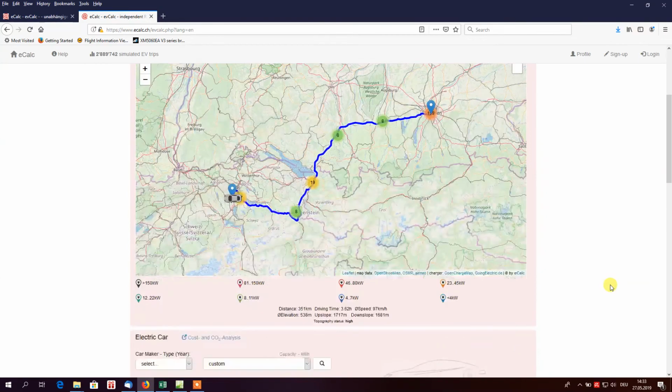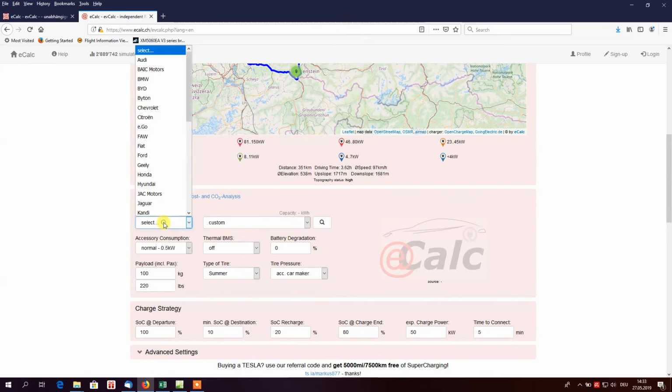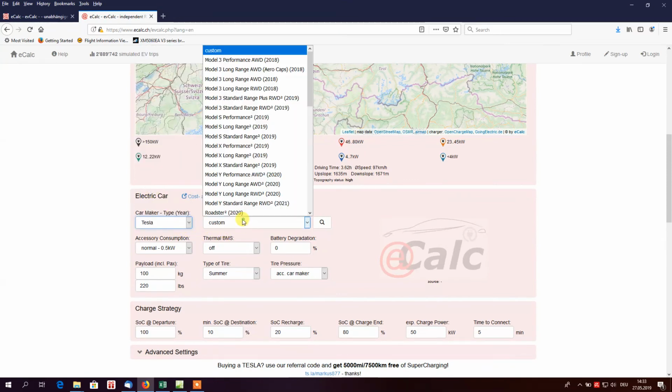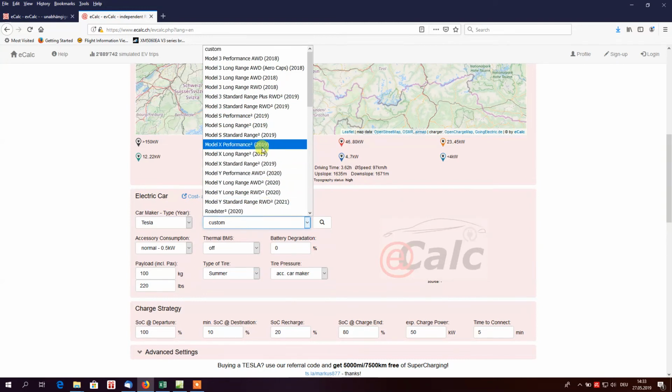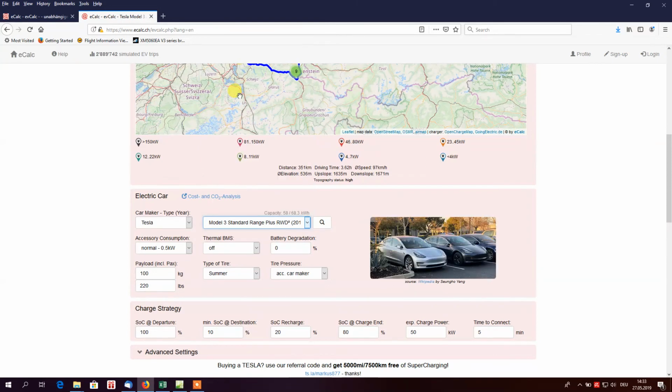So today I will do this trip with a Tesla Model 3 Standard Range Plus. Here I have summer tires.